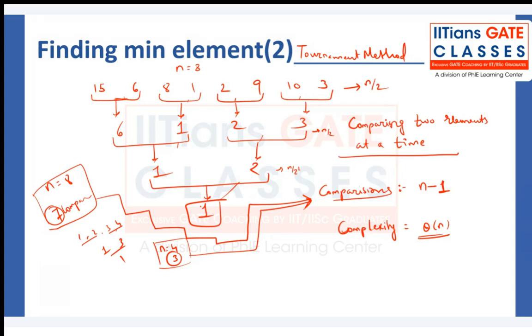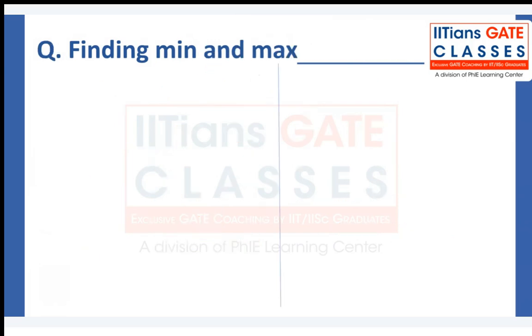So for the next concept, I'll do the easy one, okay? And you guys try the second approach. So the question is finding both the minimum as well as the maximum. If you're asking me, I'm solving it this way. First, I'll find the minimum element. I'll do one pass, one traversal, and I'll find the minimum element.